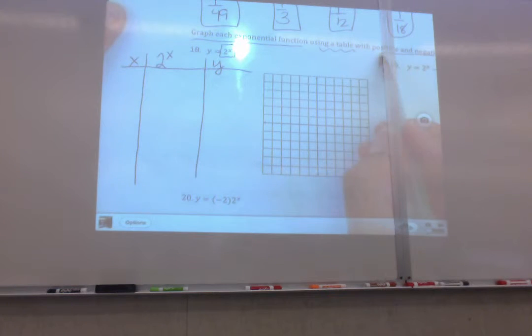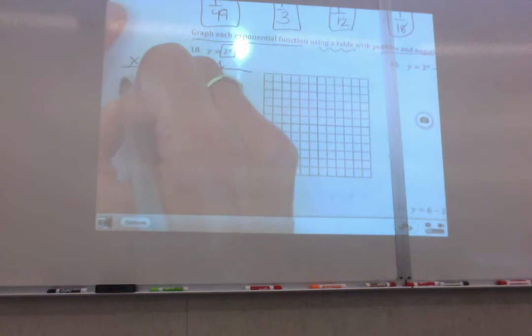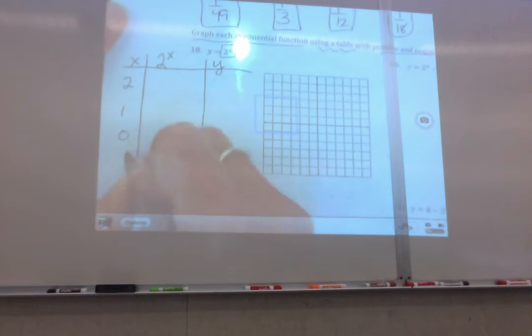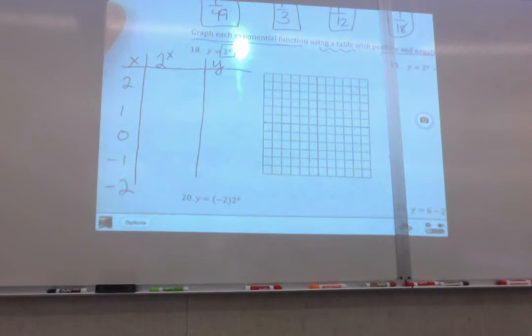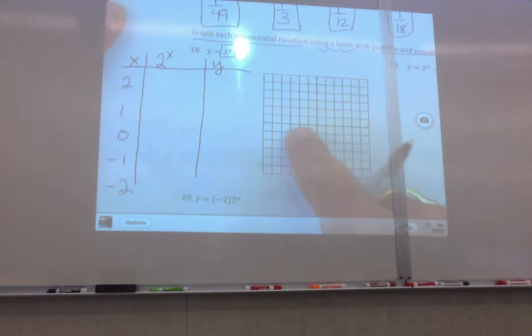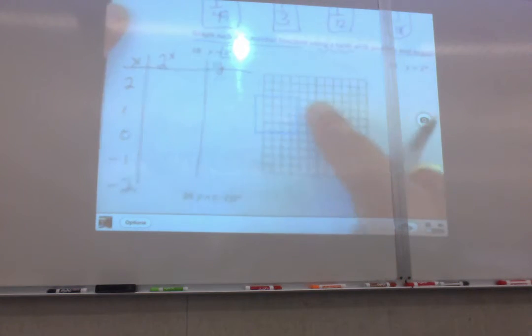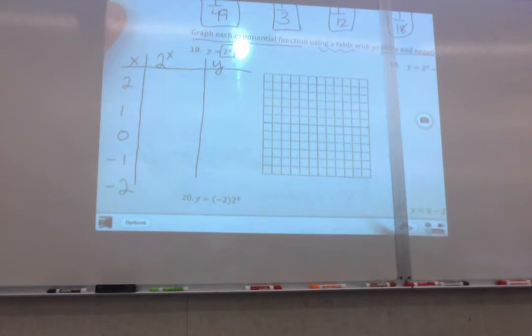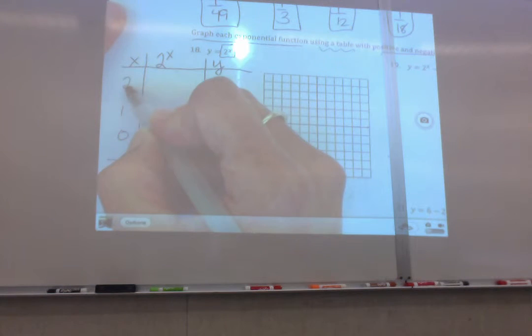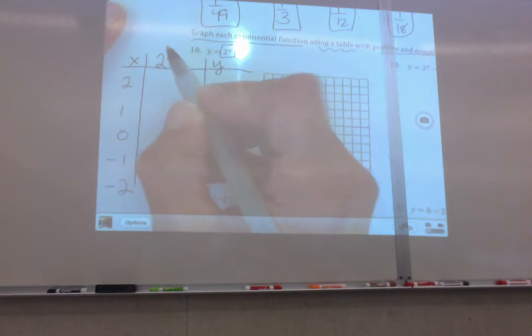Now, we want to use positive and negative numbers. So good ones to pick in most cases are something like 2, 1, 0. I say most cases because that kind of centers things around the middle of this graph. As long as you have a graph that's centered, those are good. And they're easy-ish to work with. What that means is we just randomly picked x's. Somewhat strategic, but we had choice. Then we take those x's that we've chosen and we're going to replace them into our function.